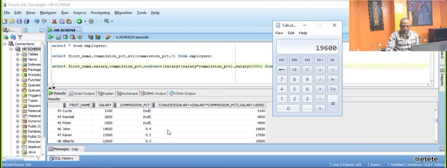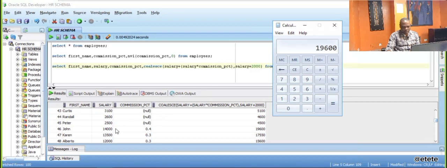Are you with me? But for this particular employee, the commission percentage is null. It means that this first parameter is going to come out as null. Because the rule is that since commission percentage is null, null multiplied by salary will give you null, plus salary will give you null. So it's going to go to the second parameter, which is salary plus 2,000.